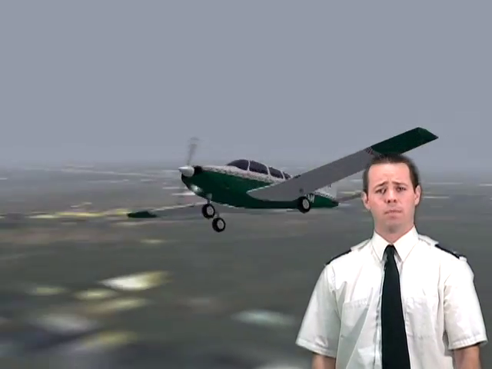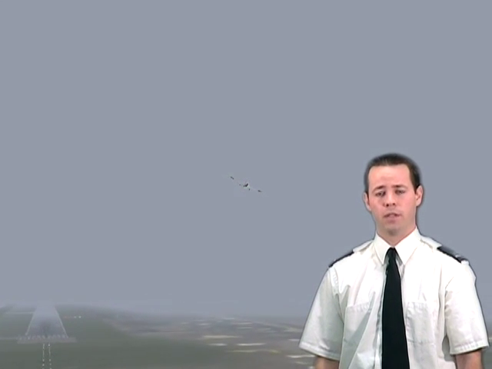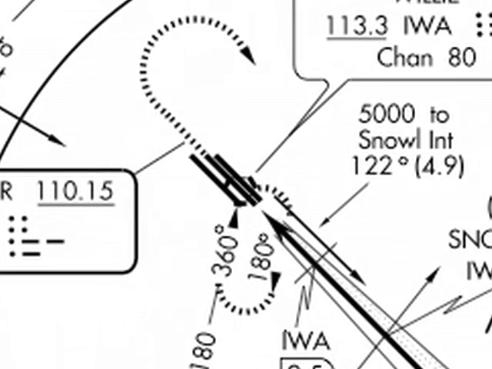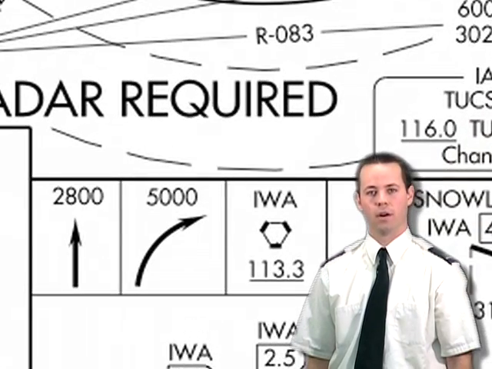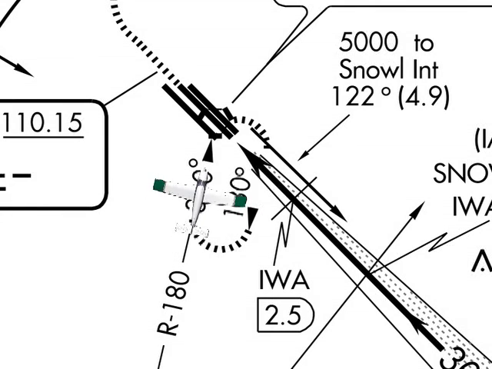The missed approach segment of this approach begins when the pilot decides to initiate the missed approach and arrives at the missed approach point. The segment will end when the pilot arrives at the missed approach fix. The execution of this missed approach procedure requires the pilot to climb straight ahead to 2,800. Upon reaching 2,800, the pilot can initiate a climbing right turn to 5,000 feet, proceeding direct to the Willie VOR. Upon reaching the Willie VOR, the pilot should enter the holding pattern, holding south on the 180-degree radial, right turns, 1-minute legs, as published on the approach chart.